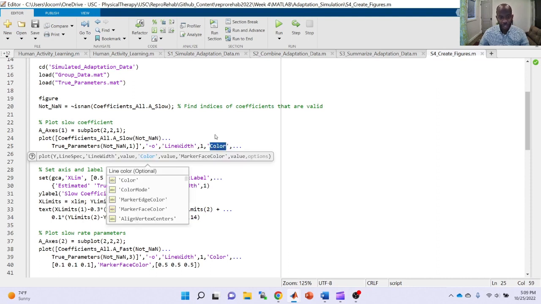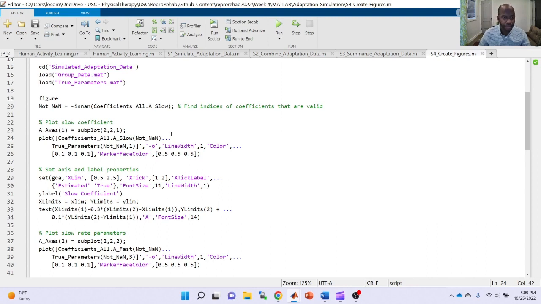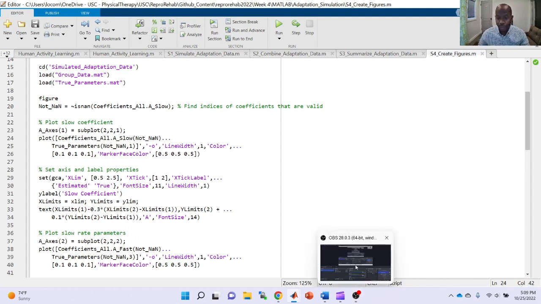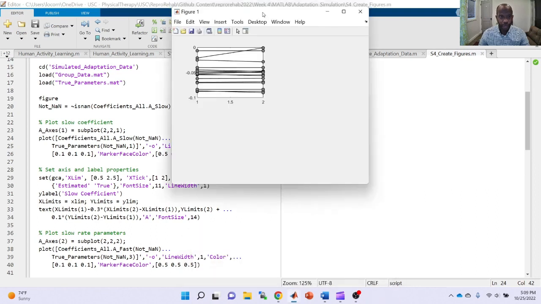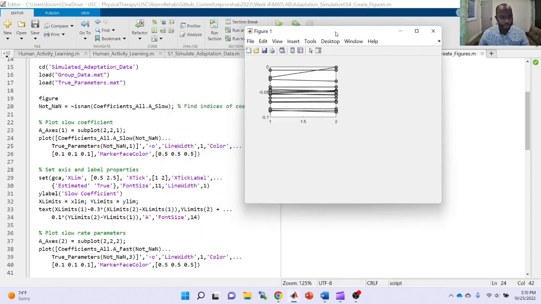We specify the color of the data points, so the outline, as well as the face color, so what we fill in. Okay. So in this case, we use something that's almost black for the outline, so we have 0.1 for all the RGB values, and then a sort of perfect gray as the face color, so 0.5 for all the values.